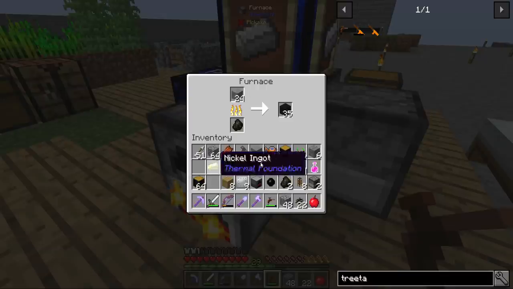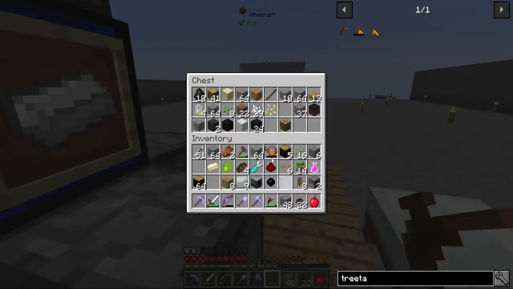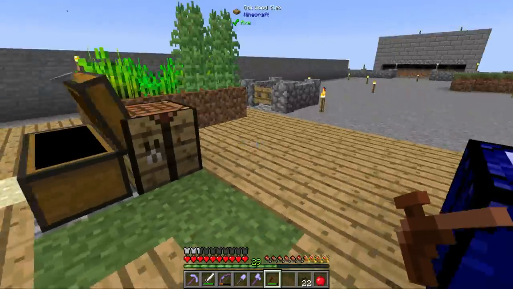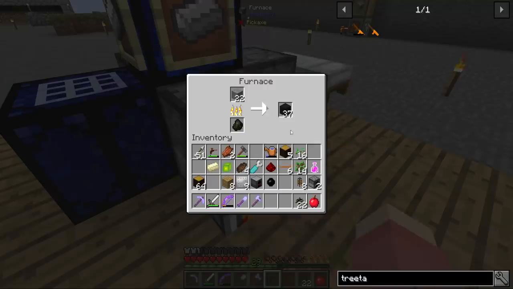Let's steal some of this. The inventory is looking disgusting as usual. Right, let's get rid of you. Put you in there. Our cobblestone generator is doing beautifully, by the way. I think we have the maximum amount at the moment. So let's put you back in. No, no space. Okay, let's keep you in the inventory then.